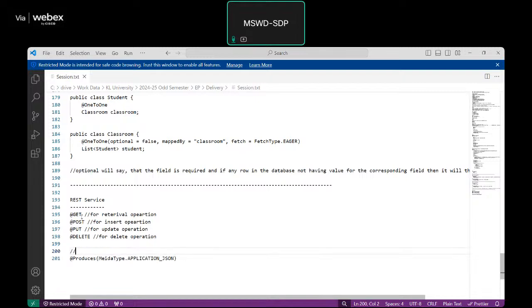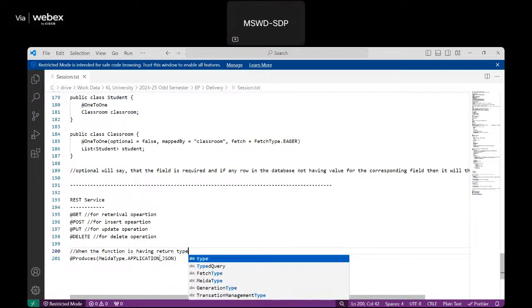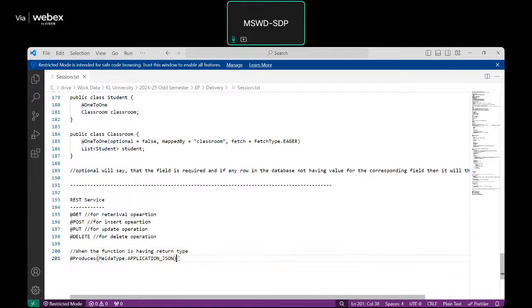Now, if they don't specify anything, it's a string return type, then you can simply say JSON. Suppose they specify that the return type is an XML formatted one.